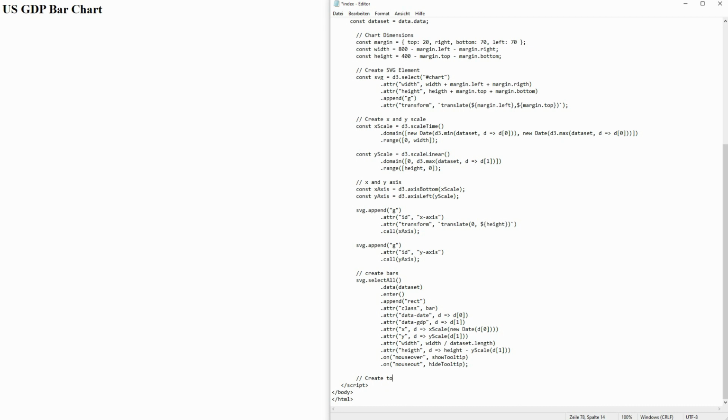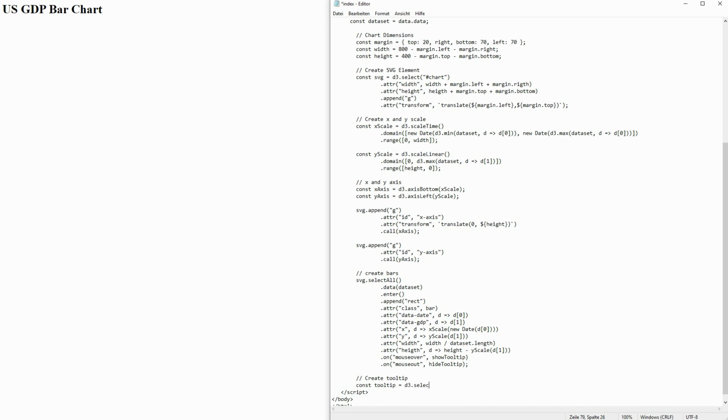We have created the tooltip in our body HTML, but we also need to create it here in the D3 script. Our ID selector for it was tooltip. As I said, it should be shown when we hover over it.